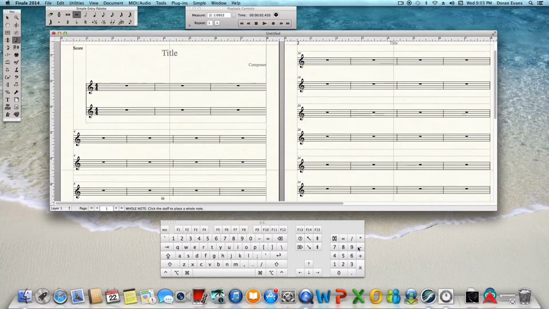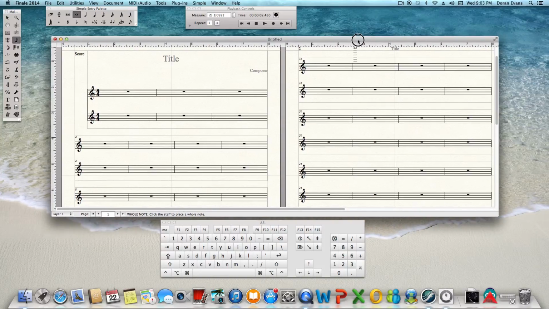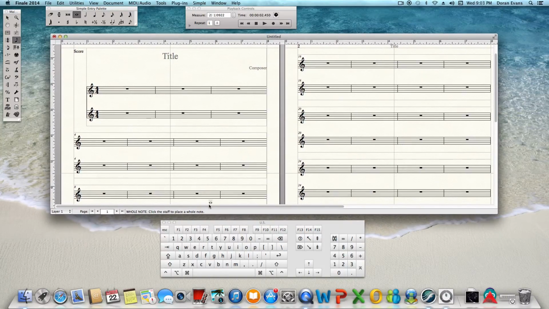And if you notice on the bottom of your window is what is known as a status bar. So double whole note, and it gives you what these are, and it's also instructing you to click the star to place an 8th note.